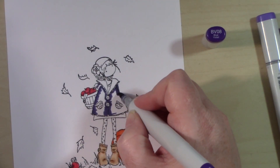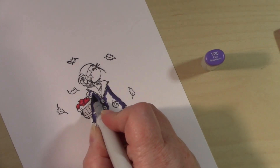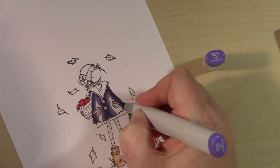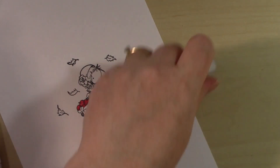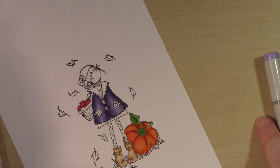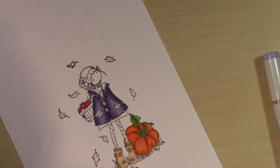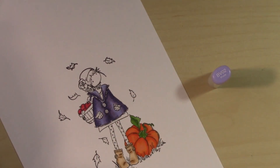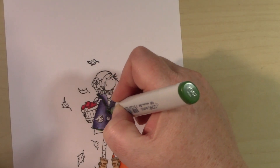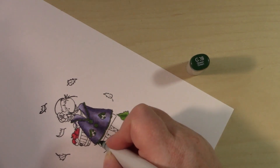I do have to be careful with my coloring, so if I go out of the lines I'm sorry. I'm coloring in her jacket — I wanted it to be purpley and I don't have a lot of purples, just some BVs and a couple of V colors. They can be really difficult to blend, so sometimes you have to use a tip-to-tip technique, where you take your darkest and lightest and touch the tips together to transfer some of the darker ink onto the lighter marker. That works well especially if you're limited on colors but still want great shading.